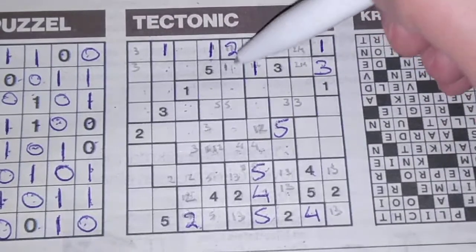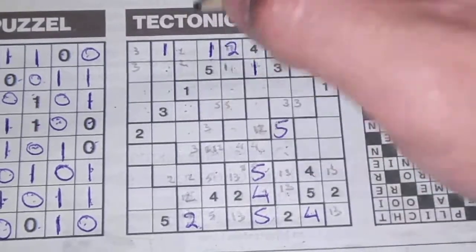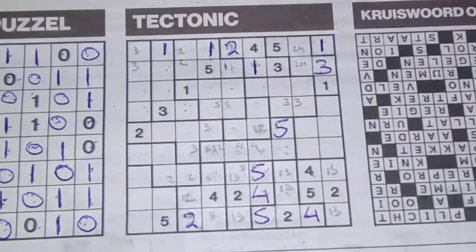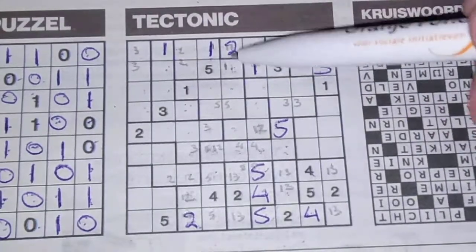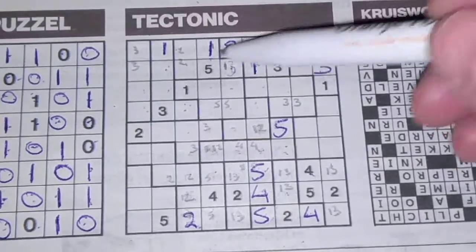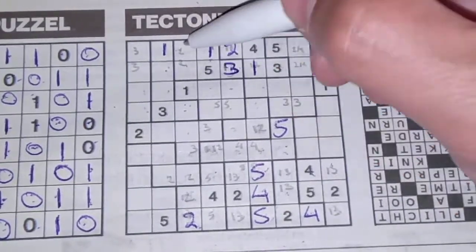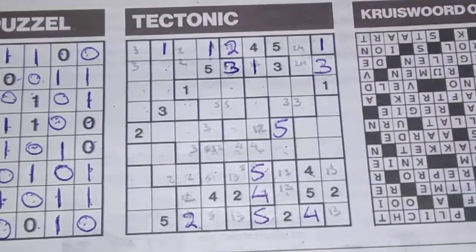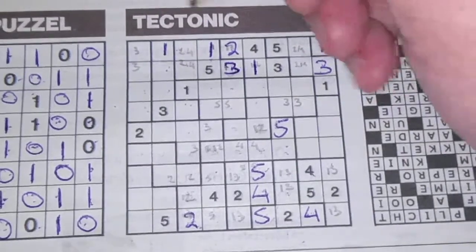We have a 2 here, so this box cannot be a 2. The 2 goes here. And this box cannot be a 1, cannot be a 2. It should be a 3, cannot be a 4, and cannot be a 5. So it should be a 3. So here we have the 2 and the 4 there.